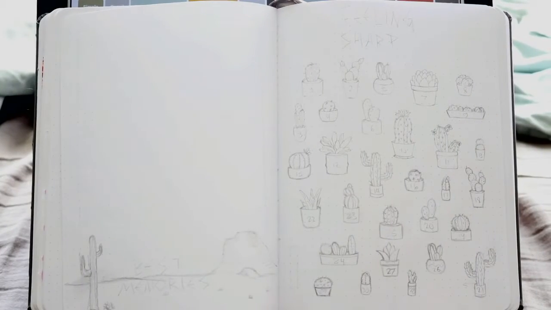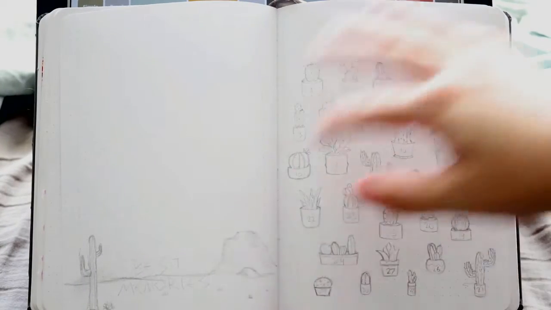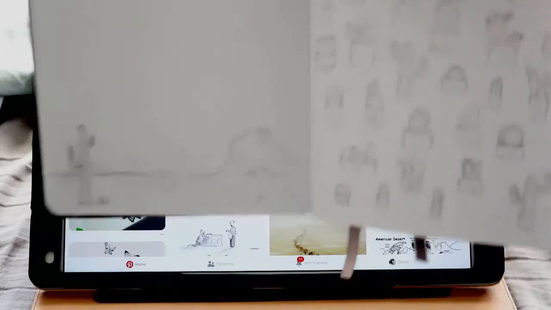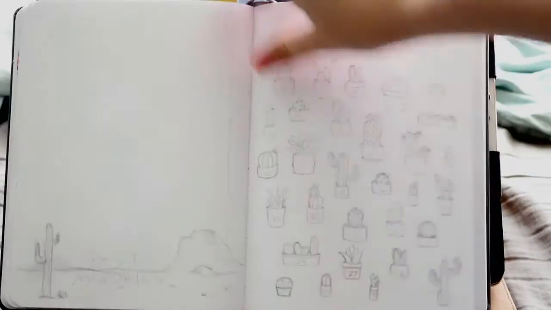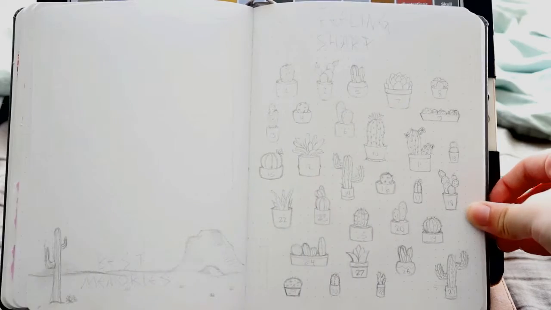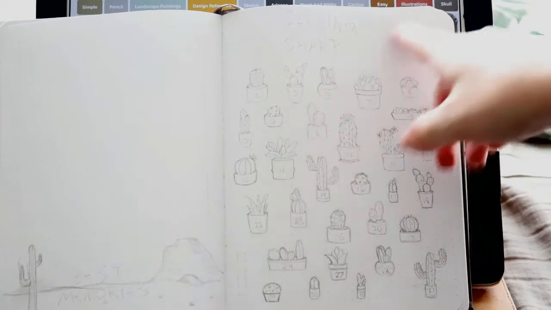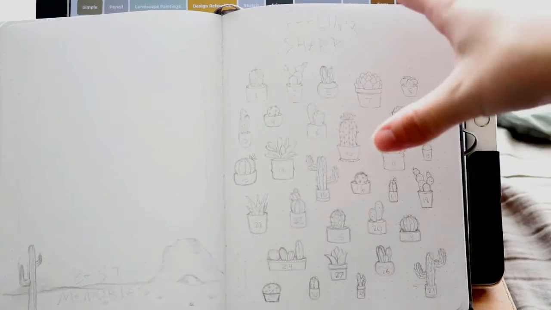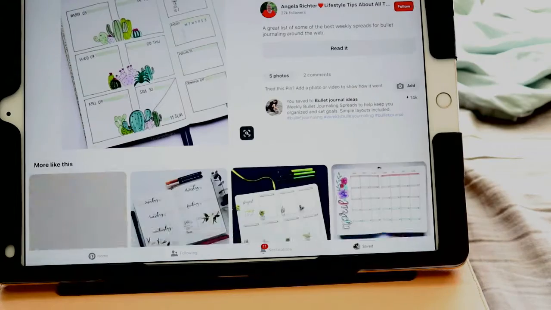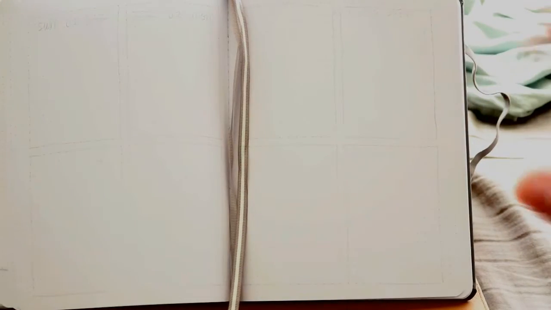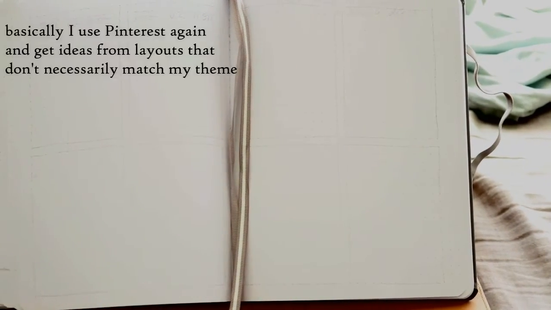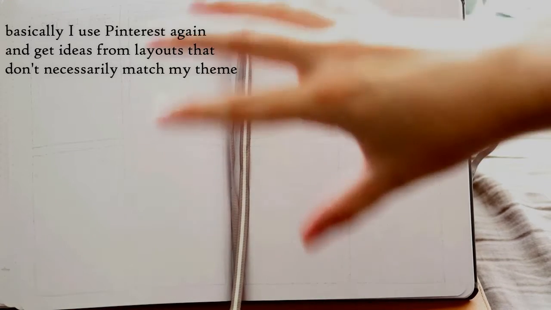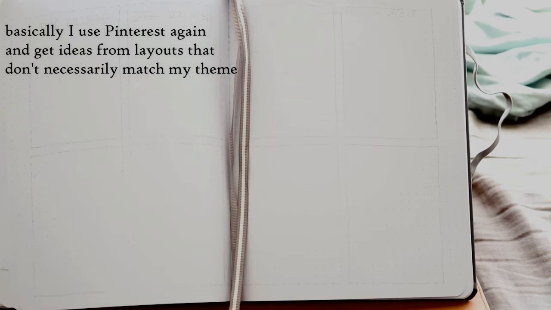So that's basically how I use doodles: I search things and take elements, like with this one, took elements down there, and then a lot of people do little cacti and pots doodles and I just did a whole bunch, like I used three different collections. Every week I also try to do something different for my to-do list and what I need to get done each day for that week.